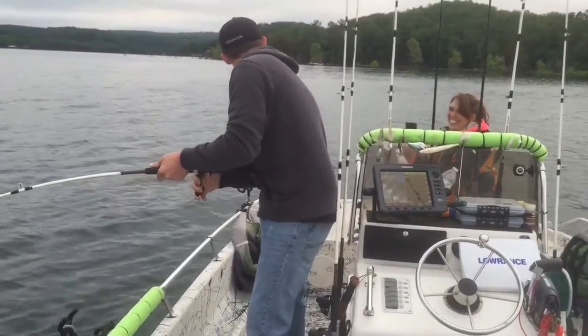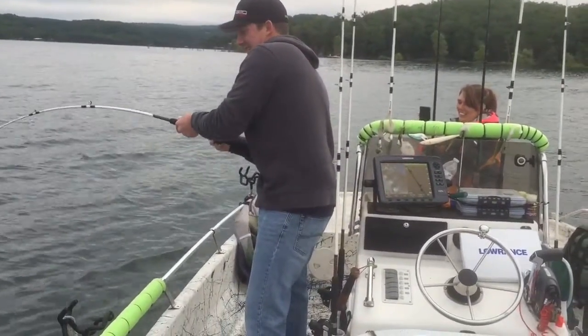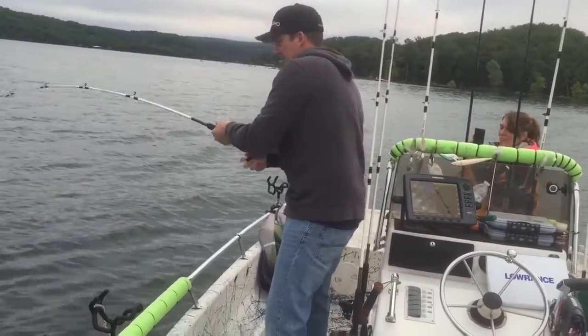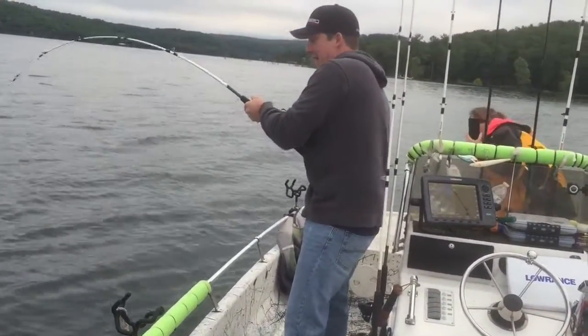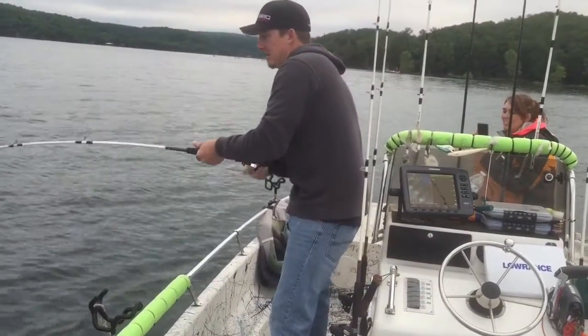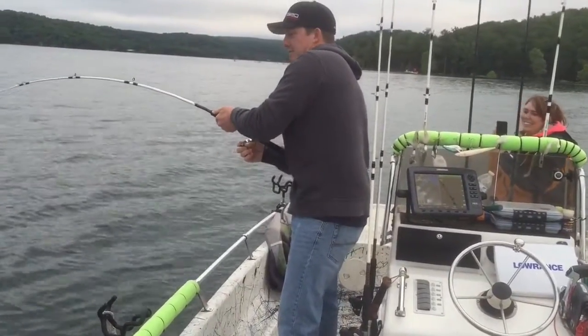Kind of swing him towards the front of the boat a little bit. There you go. So he can't rub that line on the boat. Not too high. Don't lift too high. There you go. Reel down. Reel in. There you go. Reel down, reel down.